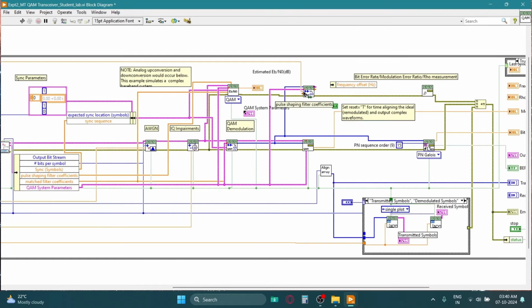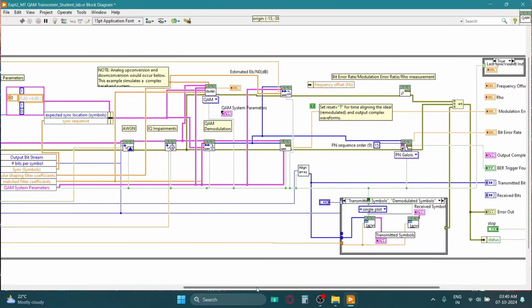Pulse shaping filter coefficients right here. All this also that? Yep, it is. Reset. Yes, please. This we'll deal with a bit later.